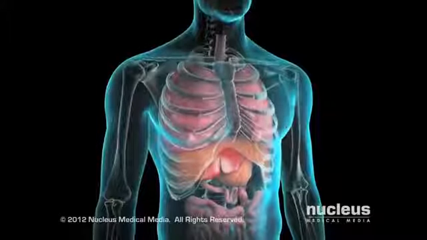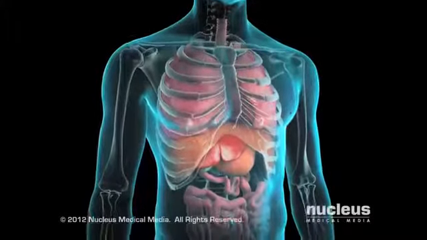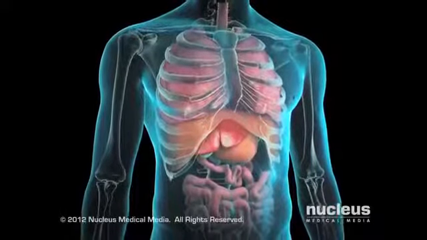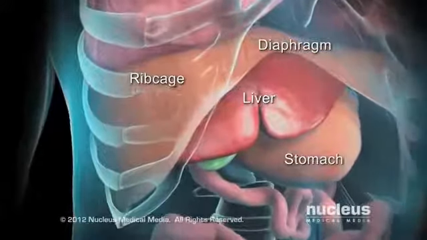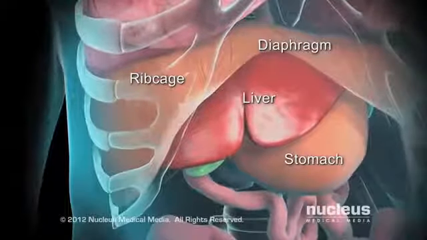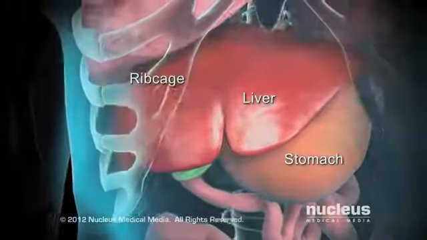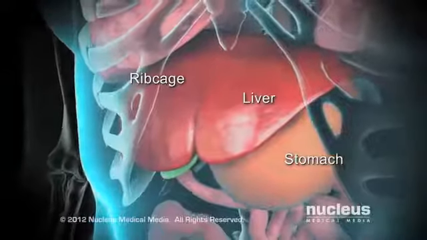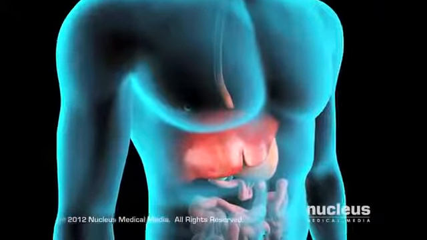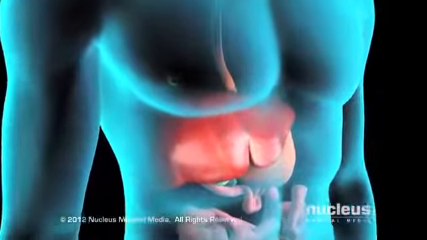Your doctor may obtain a liver biopsy to determine the cause of liver disease and the extent of the damage. The liver is located in the upper right abdomen, just under the diaphragm. It lies almost entirely within the rib cage, which provides some protection to the organ. The liver is critical for digestion and metabolism.